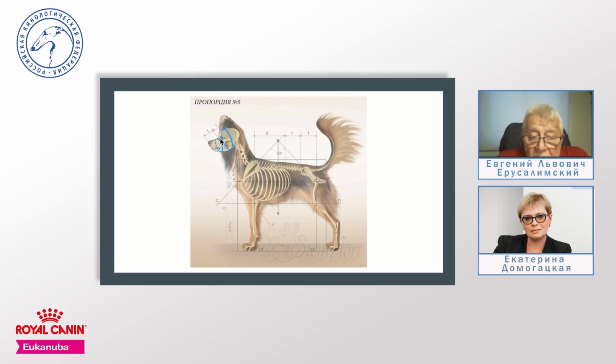For the majority of the breeds, the girth of the muzzle to the girth of the skull, or circumference if you like it more, is the golden section. This is not so much expressed in the case of the Russian toy because of the rather light muzzle. But it is a special case, and I had to show you all proportions, so that you would know what is the integrity of the harmonic model altogether. Okay.